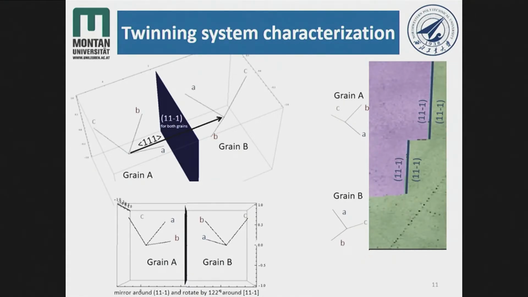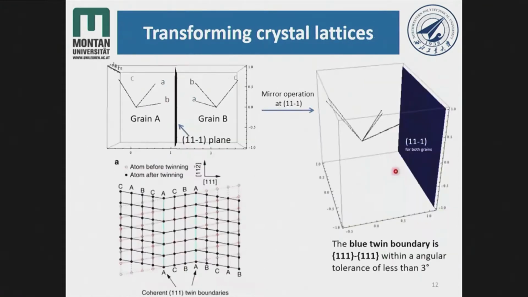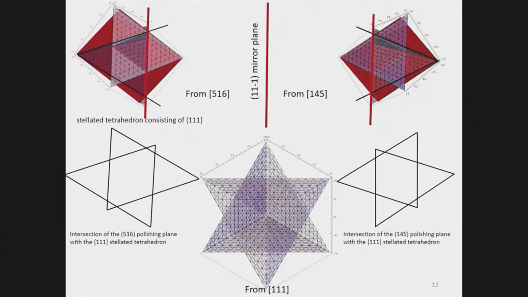And the first suggestion would be that this is the 1-1-1 twinning system, which is the most common twinning system in the cadmium zinc telluride structure. And let's say we assume that, of course we can also prove it later. If we assume it's the 1-1-1 twin plane, which is a coherent twinning system in the cadmium zinc telluride crystal structure, then we can think about what the steps within the twin boundary are. So the first suggestion would be, again, the 1-1-1 twinning system, but it turns out that it actually cannot be a 1-1-1 twinning system, and I want to explain now why.